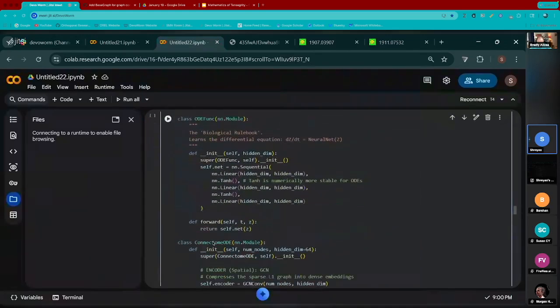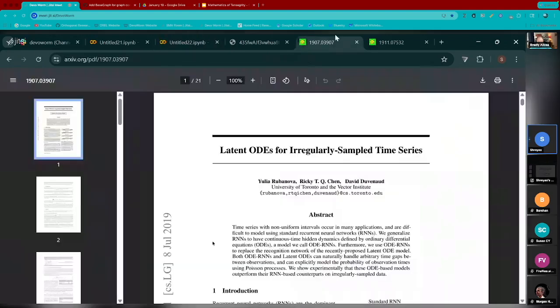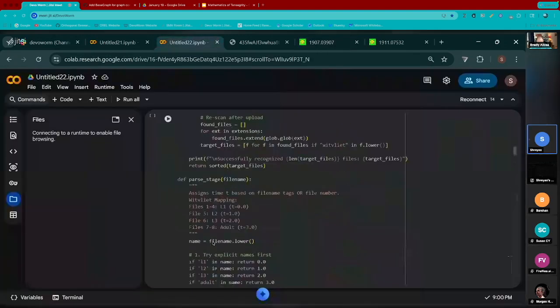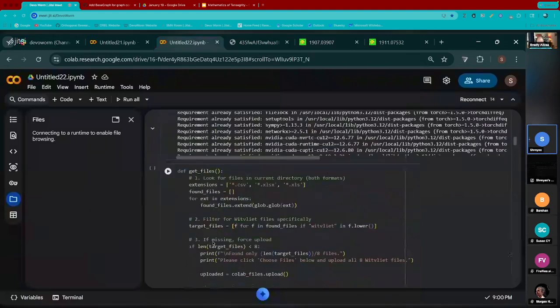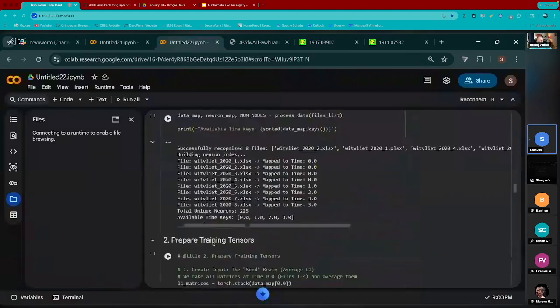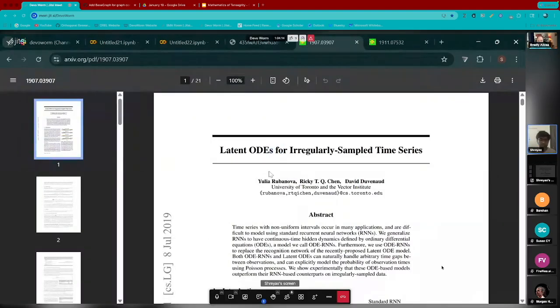So I went ahead and I got two papers. One is a latent ODE for irregularly sampled time series. What I observed is that we have 8 files, and between those files the time series which we have is not equally sampled. Say there is a gap of 1 hour between L1 and L2, and then a gap of 8 hours between L2 and L3. L1 and L2, I'm referring to the states of the connectome.